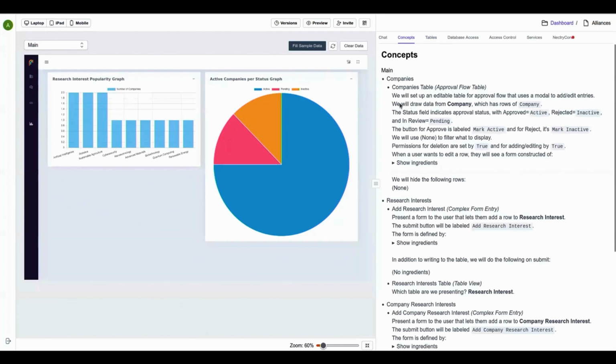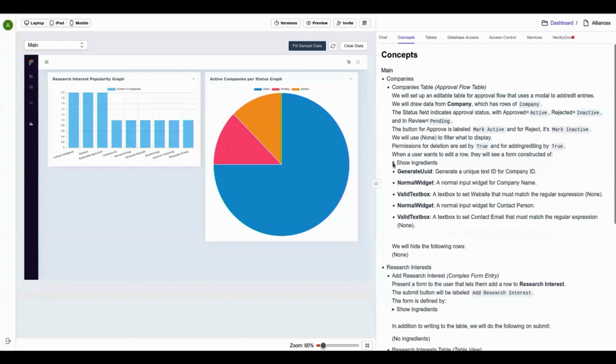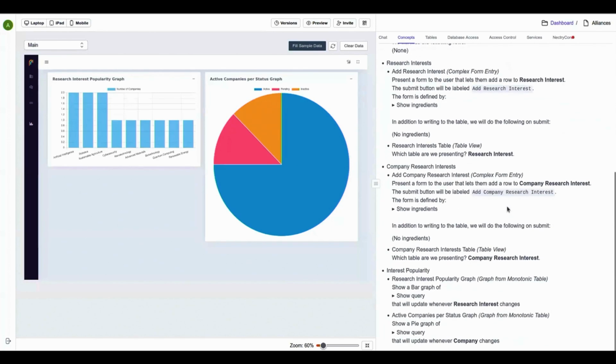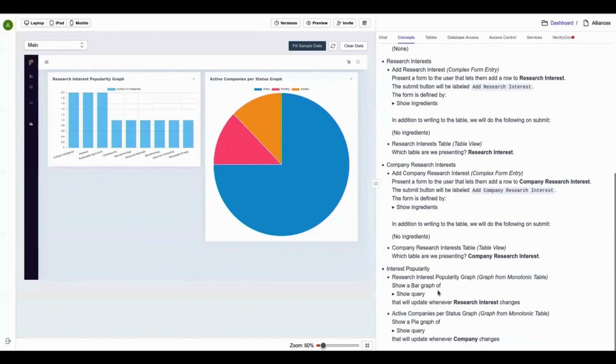That's actually a reference to a reusable software component from our library, which we connect to the company table, and we explain a little bit how to map the terminology of that library component onto our particular database schema. And we can drill down in some parts by clicking to get more details on column level handling of different parts of that data table. And scrolling down to the bottom, here are our graphs. We've got a bar graph, we've got a pie graph. We can click to expand.